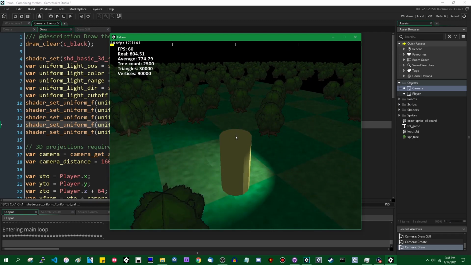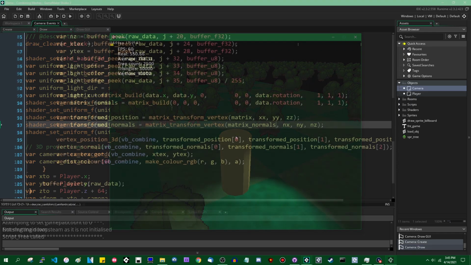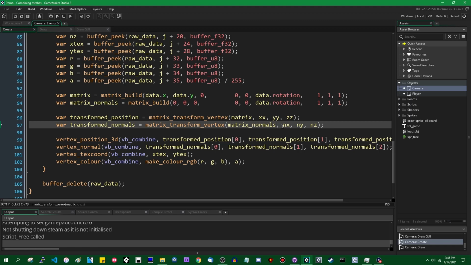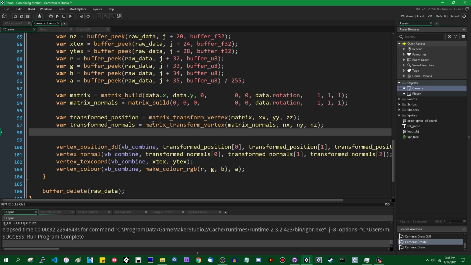There's still the matter of scaling. If you were to scale a vertex by a non-uniform value, so not the same value on the X, Y, and Z scale, you run the risk of your normal not being normalized, so its unit length not being 1. And if you don't normalize in your vertex shader, that can cause other issues with the way lighting is calculated. You can normalize a vector yourself fairly easily. You can divide each of its components by its unit length. So that would be something like transformed.